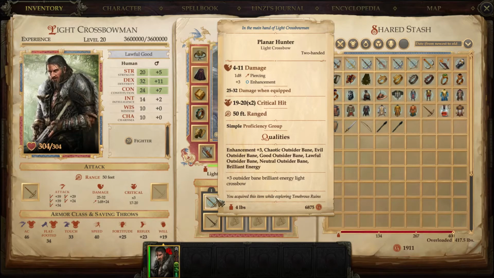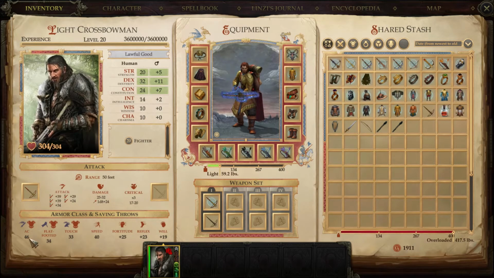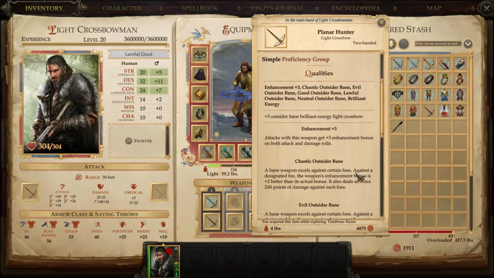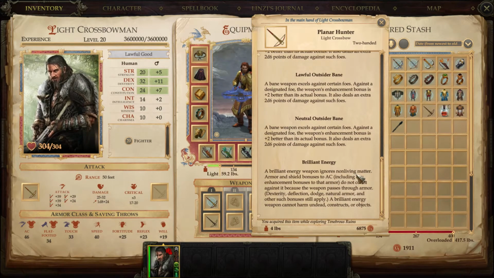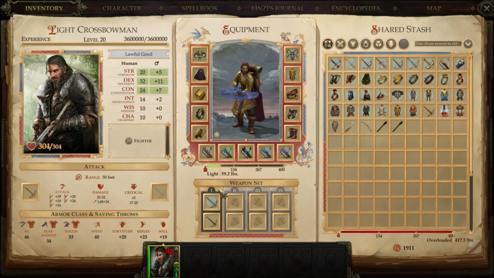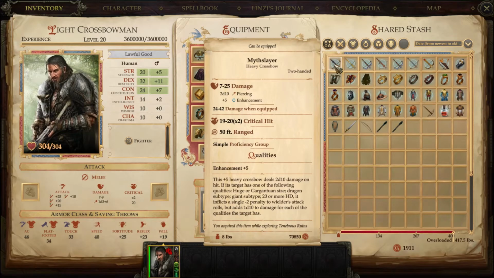So if you want to hit something that has a good armor class, because they have good armor and good shield bonus, you want to take that away, brilliant energy attack. It does not work, however, and you'll see down here, against undead, constructs or objects, so don't bother shooting them with this. But any other attack, this is money, and this is probably very late game is my guess. Other ones that we like, Mist Slayer, that's a heavy crossbow.